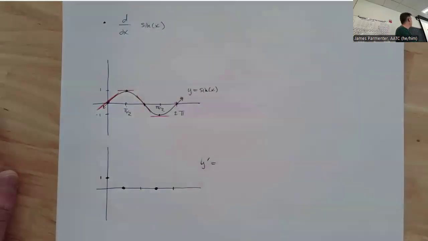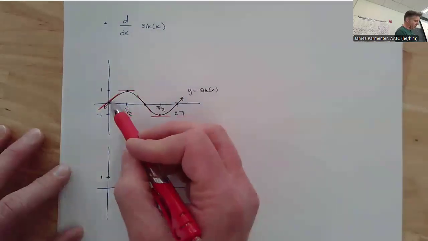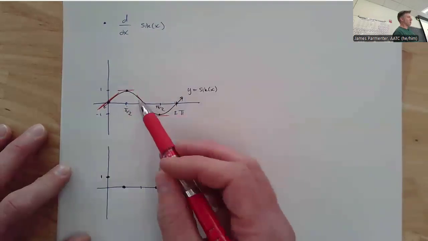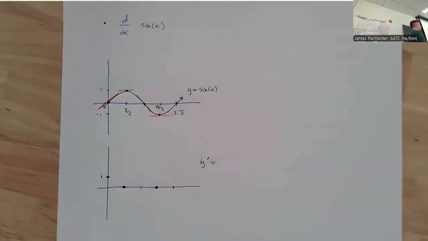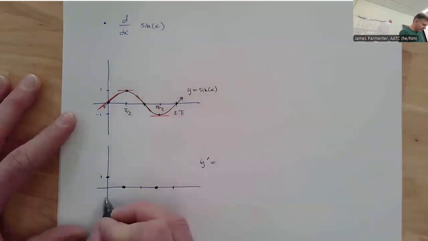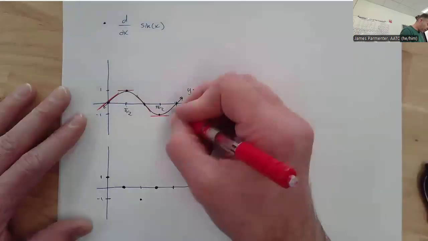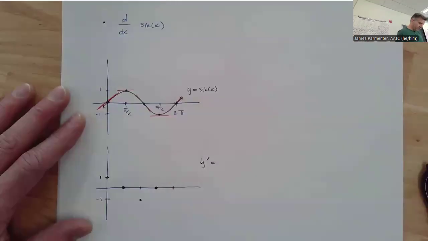It's a negative 1. Not that any of you should really care at this point, but I will point out that this tangent line I drew is not great. This tangent line is better because the tangent lines at those points technically should go through the graph, since those points are technically inflection points. But don't worry about that too much. So anyway, at this point here, the slope of the tangent line is negative 1. And then back here at 2 pi, we've gone through one full cycle, or period, so the slope of the tangent line is back to positive 1.